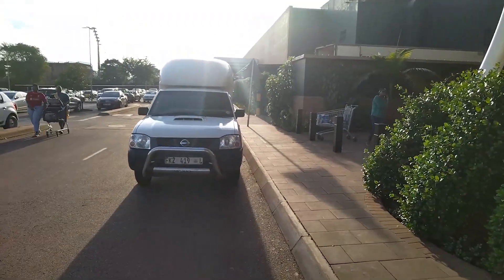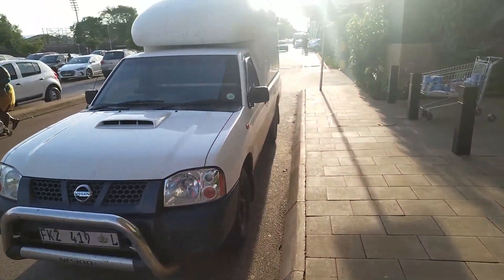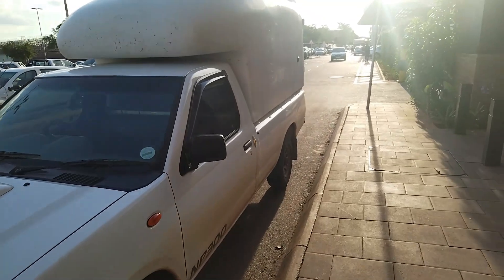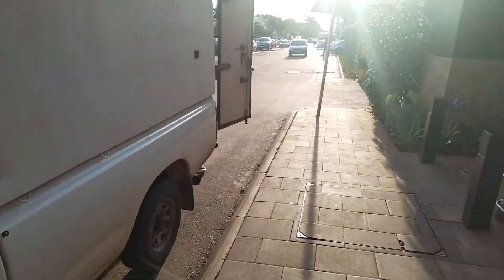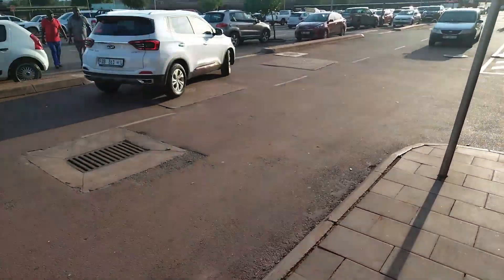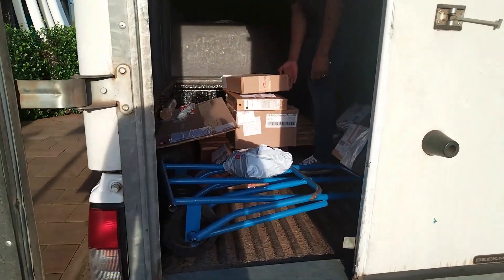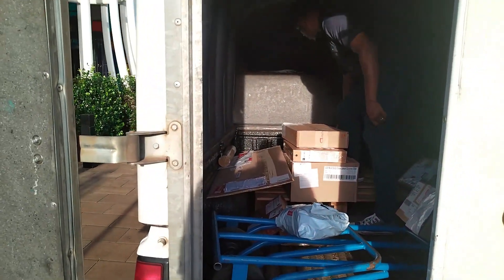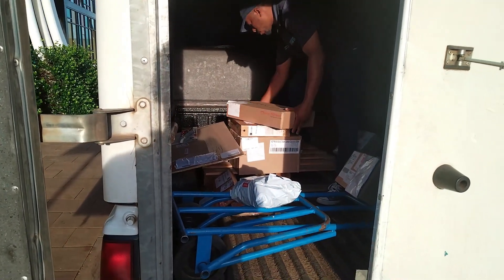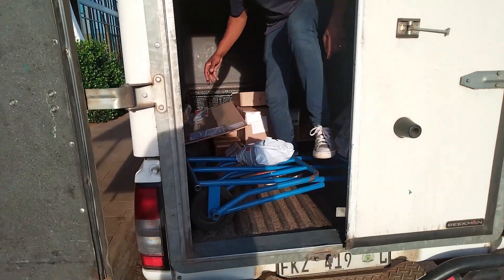What's up guys, welcome to air gun hunting and pest control. The parcel from China — the parts for the M22 — have arrived and I'm here to collect them. Very soon you'll get an update where I'll be unboxing them, and later you'll also see a video of taking the M22 apart and installing all those parts.